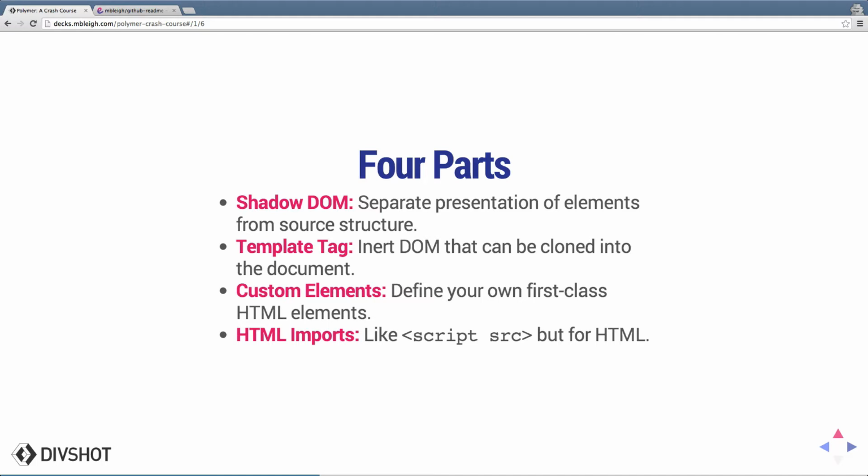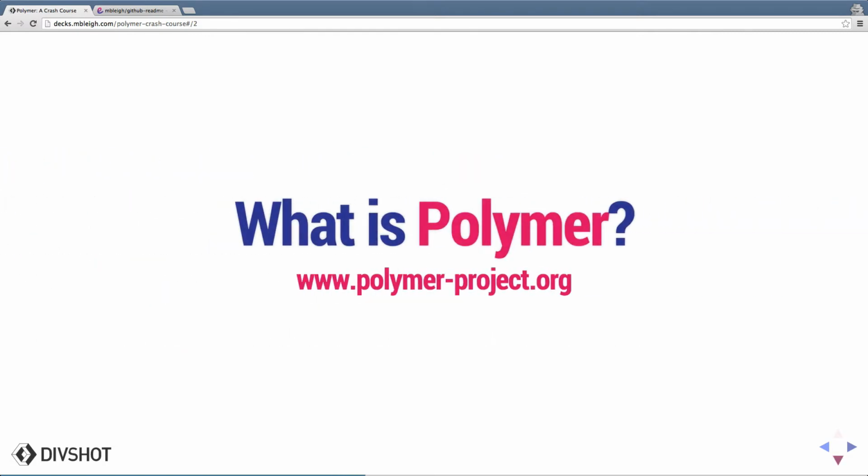And then the last part of web components are HTML imports. You can think of that as being script source for HTML. So it lets you point to another HTML file, and that HTML file can include custom element definitions, it could include its own script tags, it could include link tags to CSS, and it basically works like a module loader for HTML because script source only works with JavaScript, but HTML imports work with HTML, so it implicitly works then also with CSS and JavaScript. Okay, so that's web components in a nutshell. Hopefully that was relatively coherent.